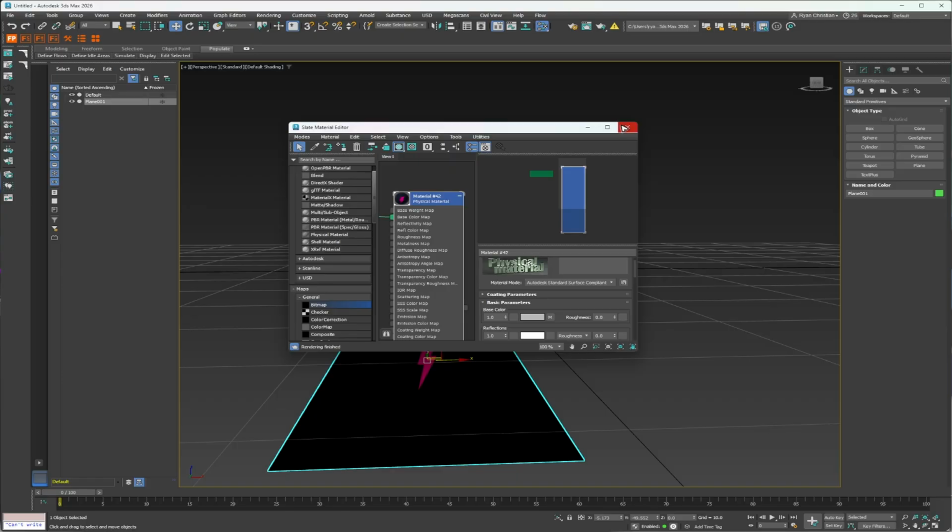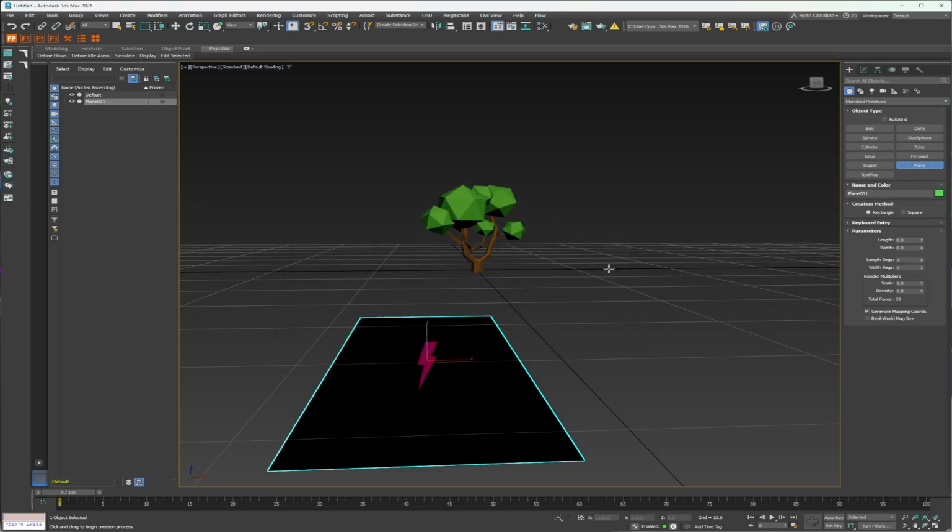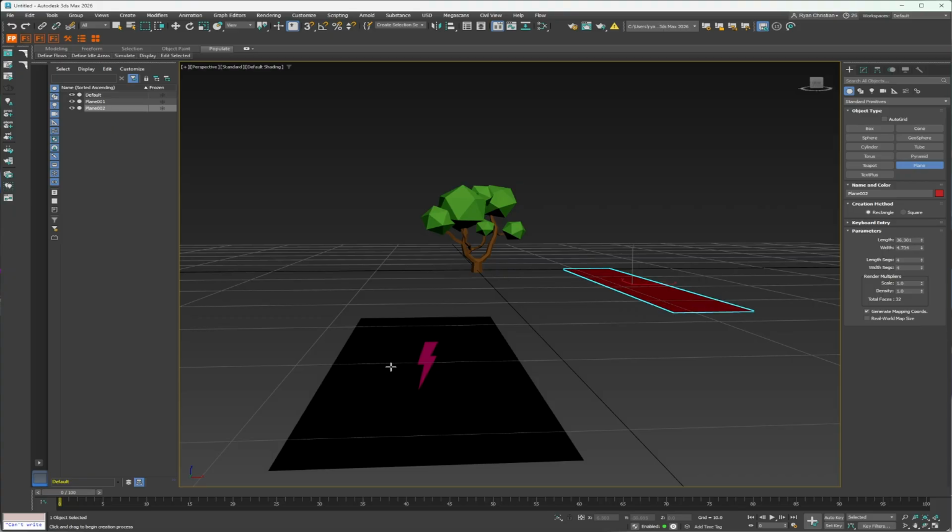Now, just a note, okay, whenever you create a plane, just make sure that you match the dimension right here of your specific JPEG. Let's say you have 1000 by 500 JPEG. Well, make sure that you match that in here as well. All right. And again, that is how you import JPG in Autodesk 3ds Max.